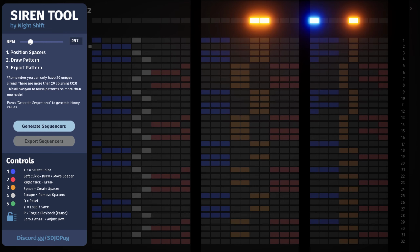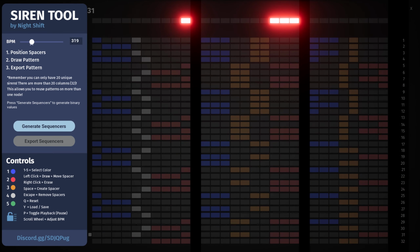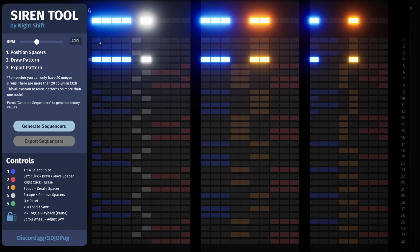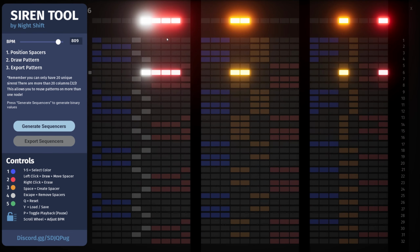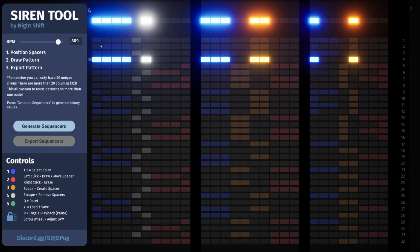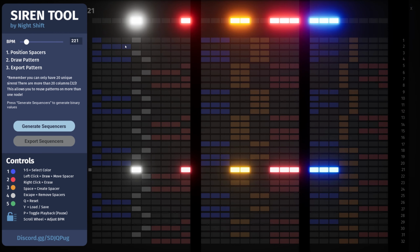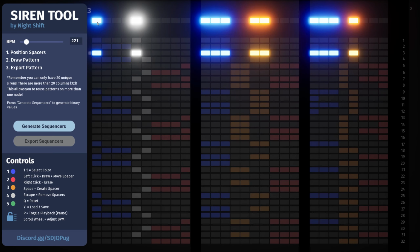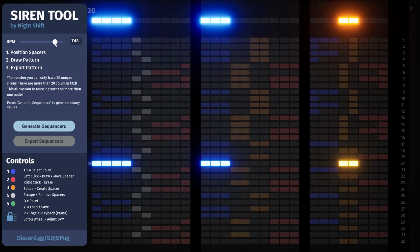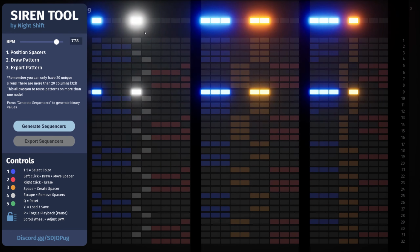The only time I'd really go down like this is if I was working on like maybe an LAPD or CHP recreation, because the only advantage of having a low BPM is you have a lot more time to work with, but having it up here gives you a lot more room for creativity in terms of flash patterns and stuff. Because down here, if you have a flash pattern like these, they wouldn't really look good. They don't really look good on this, but they look great on this. They look more stroby.